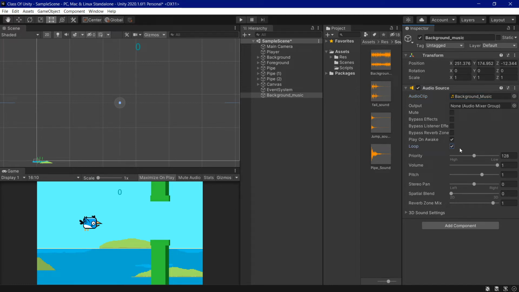So yeah, let's test it out. It should be working already. Let's test it out. I'm just going to be careful: if your Unity is on Maximize on Play, you have to deselect mute audio, otherwise it's not going to play any audio for you. Okay, so make sure that this button right here is not selected. It can't be selected. Okay, so I'm going to play the game and see if our sound is there.